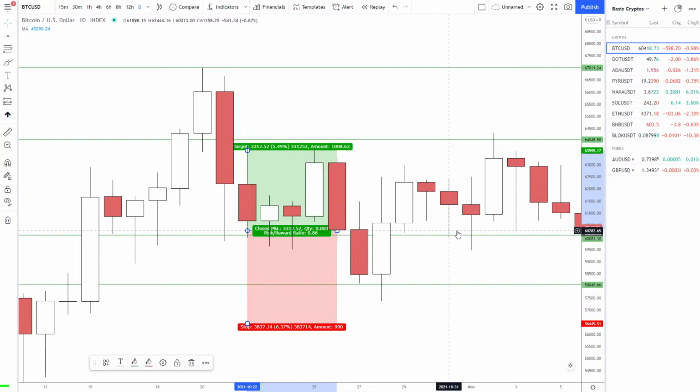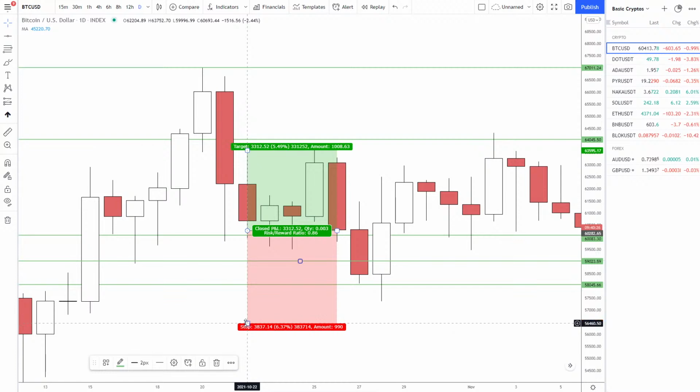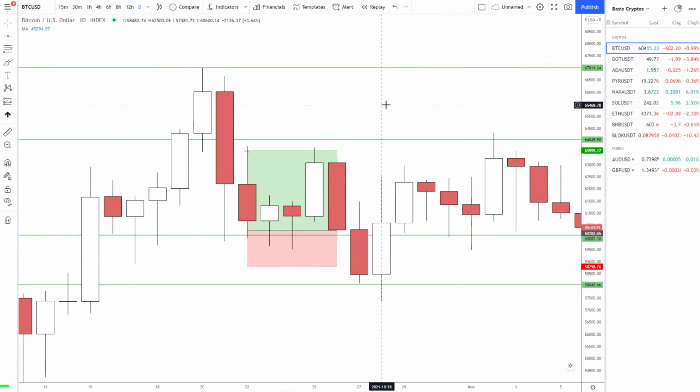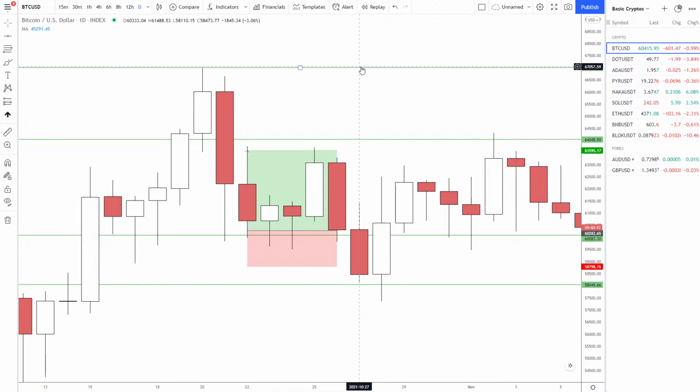We want to place our stop loss below the next psychological level, which in this scenario would be $1,000 down, 5,900. So 5,900 becomes where we want to place our stop loss beyond. So we place our stop loss a few $100s below the 5,900. And there you go. Now we've got a pretty clean and easy trade, this is a daily chart, with a 2.2 risk reward ratio. So you put your target a few, like $200, $300, $400 before the next resistance area.